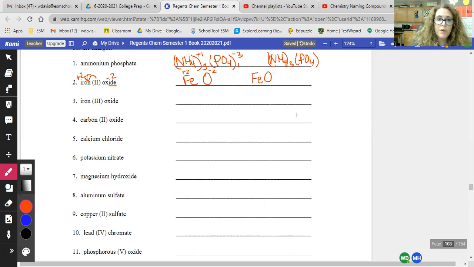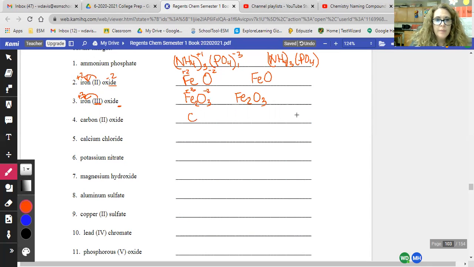Now I have iron Roman numeral 3 oxide. So I still do my symbols. I have Fe and O. Now this is telling me the iron is +3. So I write +3 here. And then oxygen from the periodic table is -2. Now I crisscross, and I'm going to bring the 3 down and the 2. And again, you don't bring the negative or positive down, you just bring the number down. And so I recopy as Fe2O3. Remember, the Roman numeral 3 here is never going to be the subscript with the metal. It actually ends up to be the subscript on the other side. So let's go on to our next one.